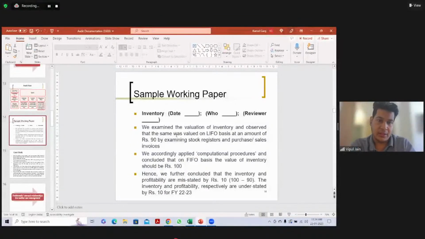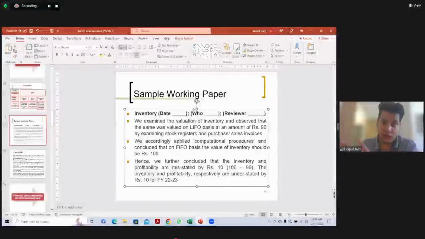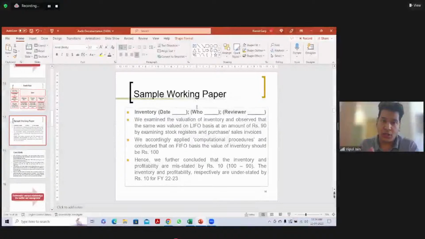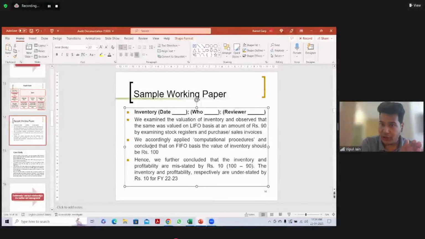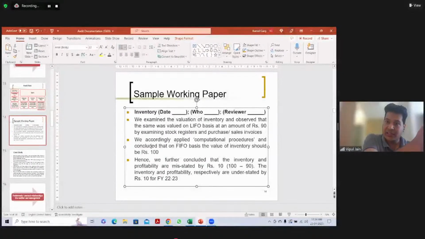Correct. So the next broader question which we receive here is how far back are we supposed to go? For example, what I understand from the question is that this closing stock is for this year, which is also a metric of the opening stock. Correct, sir? Because opening plus purchases will lead you to closing. Yes. And opening is again a product of the last year's operations. So how far back do we need to go?